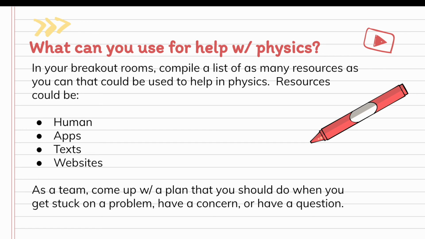So, before you leave for the day, what I want you to do on the next Collaborate board is to put in what sort of resources you can use when you get stuck in physics. We're obviously not in breakout rooms, we're in physical teams now, but write down all the things you could possibly use. Note that we don't have a mandatory textbook, but if you would like one, I can give you one that is vaguely related to what we're doing. Right? So, once you're done with that, you are done for the day. Use your extra time to either work on homework A, work on homework B, or check the answer keys against your work.